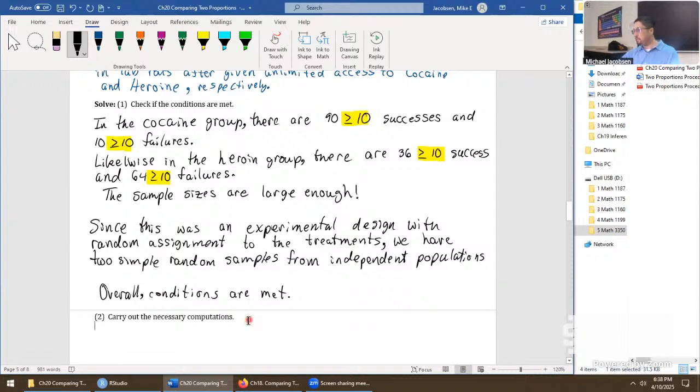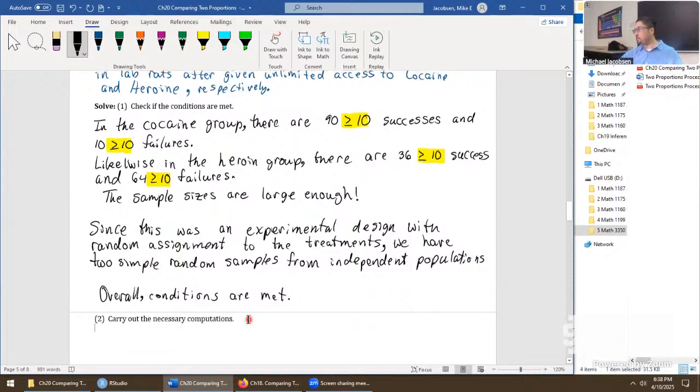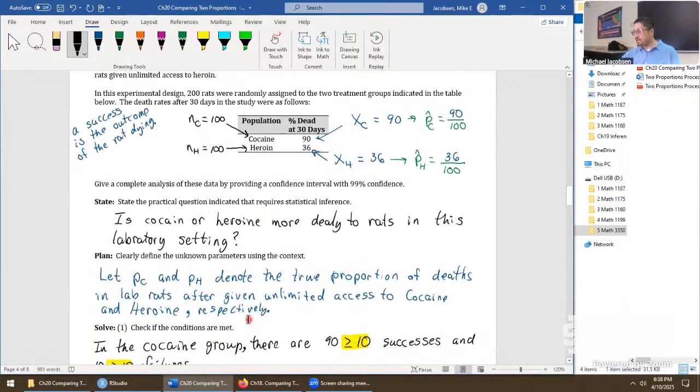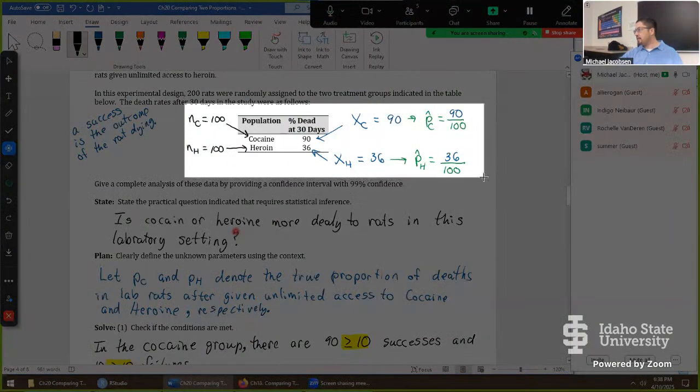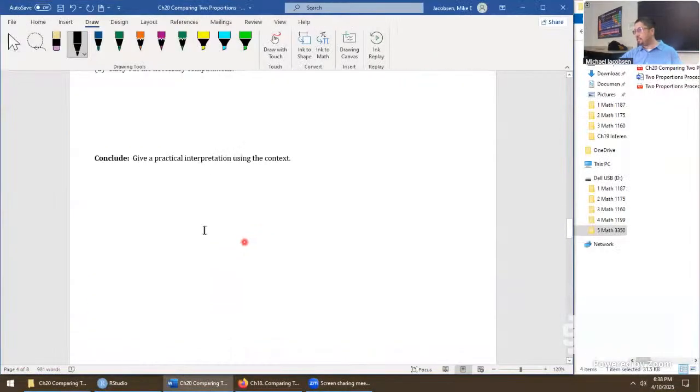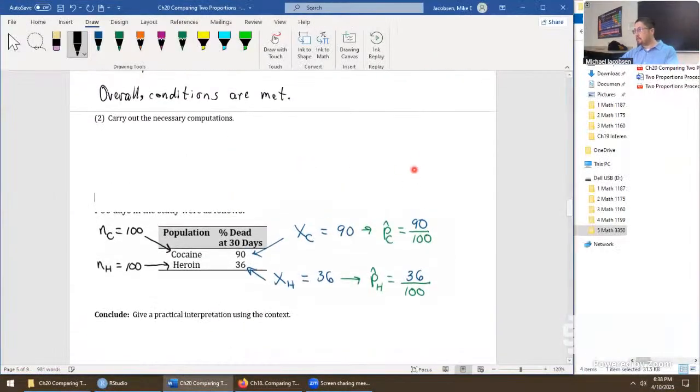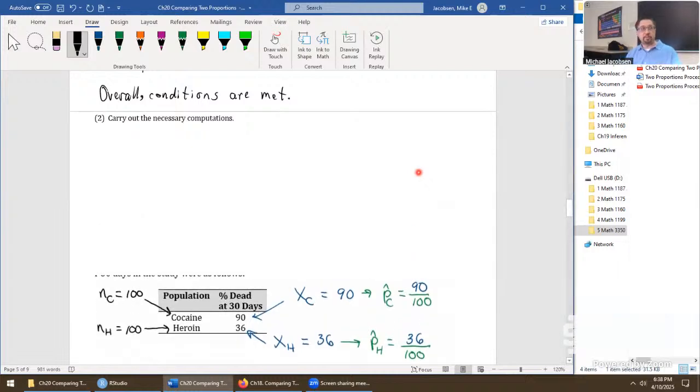Okay, let's get to the fun bit where it's just the mathy part of this, doing the computations. So let me grab a new screenshot, taking what we've already pre-computed, the statistics on the right over there. To finish this off, the first thing we should do is maybe just cite the formula we're about to use. It goes p hat c minus p hat h, add or subtract z star, multiply it against standard error, p hat c minus p hat h.